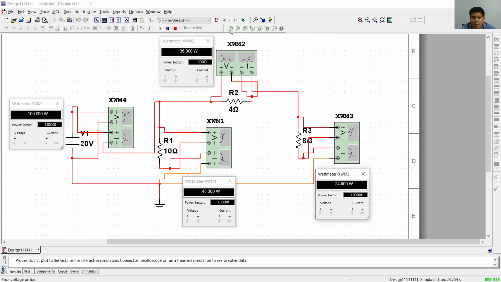I already used the wattmeter, and we can also use the ammeter and the voltmeter here. I'll be showing this in another video, but I really wanted to show you how to use the multimeter and wattmeter for this type of analysis. I will leave the video here, and more videos are coming about circuit analysis. It's very important to show this type of analysis in order to have a deep understanding of what is happening inside a circuit, how it is behaving, and the importance of analyzing it.